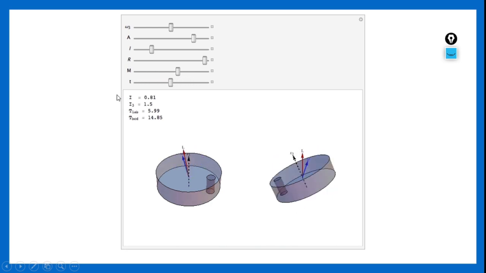See here. So this is a figure to show the spinning and precession. See here, L is the angular momentum, omega is the angular velocity. So they both are perpendicular. This is how you can show visually.